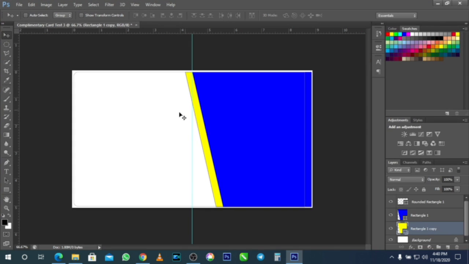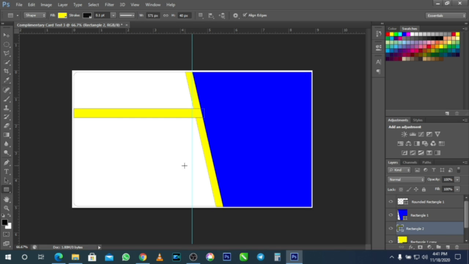So quickly pick your rectangular tool again, draw a shape from here, draw right here something similar to this place. Click on your move tool, Control T to increase it a little bit.